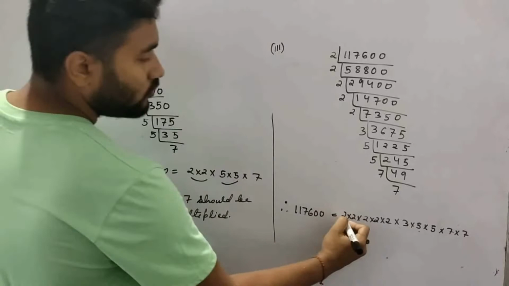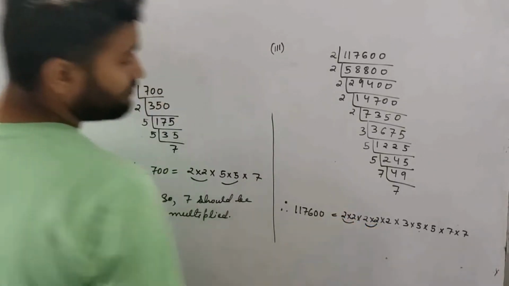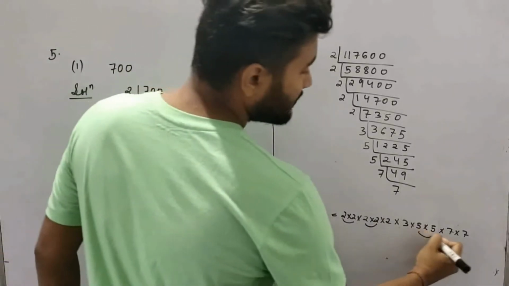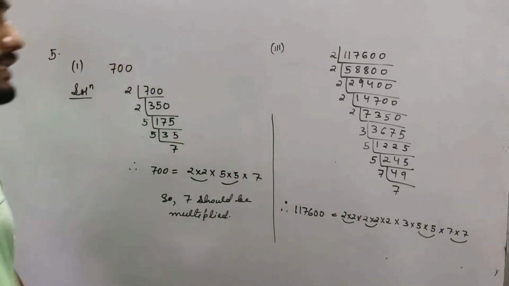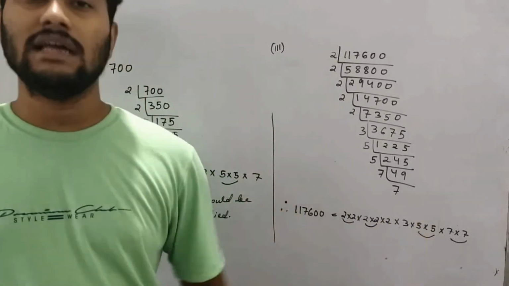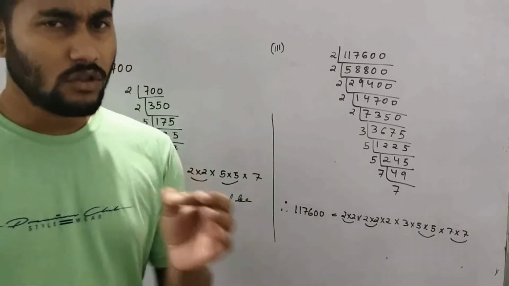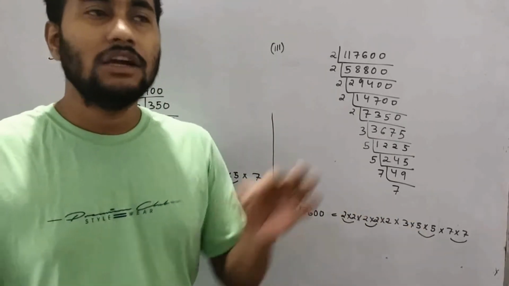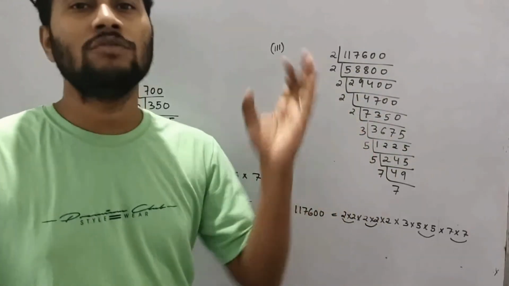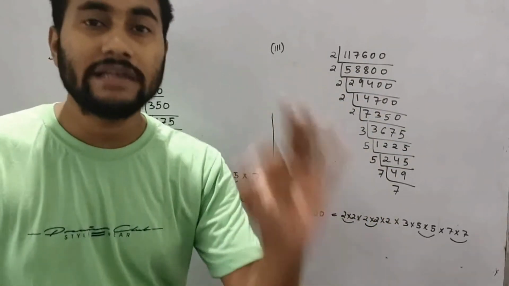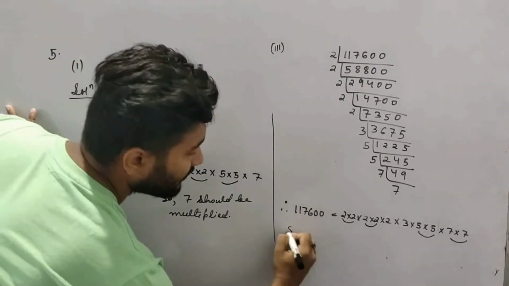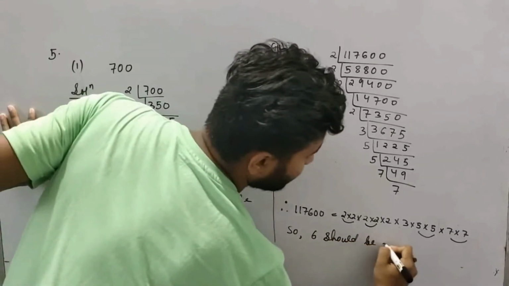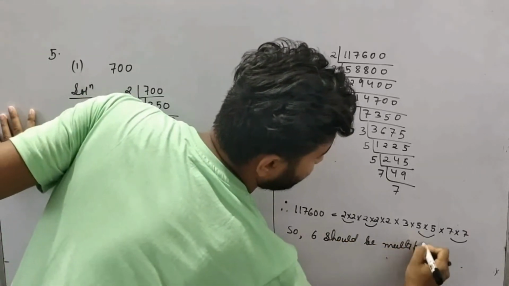So you see, 2 is in pair. This 2 is in pair. This 2 is single. Then this 5 is in pair and this 7 is in pair. So what is single? 2 and 3 are single. So what should be multiplied? Already this type of question also we have done in 5.1. You will not write the answer like that, 2 and 3 should be multiplied. No, what should be multiplied? 2 times 3, the 6 should be multiplied. So 6 should be multiplied.